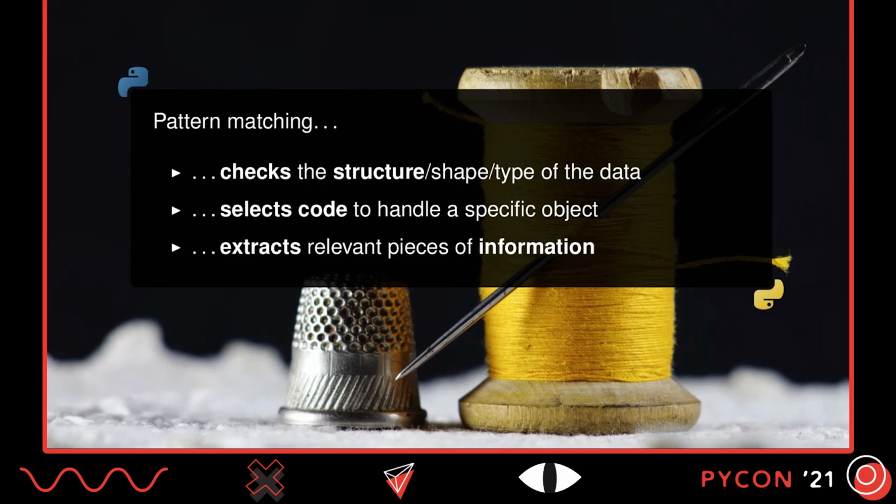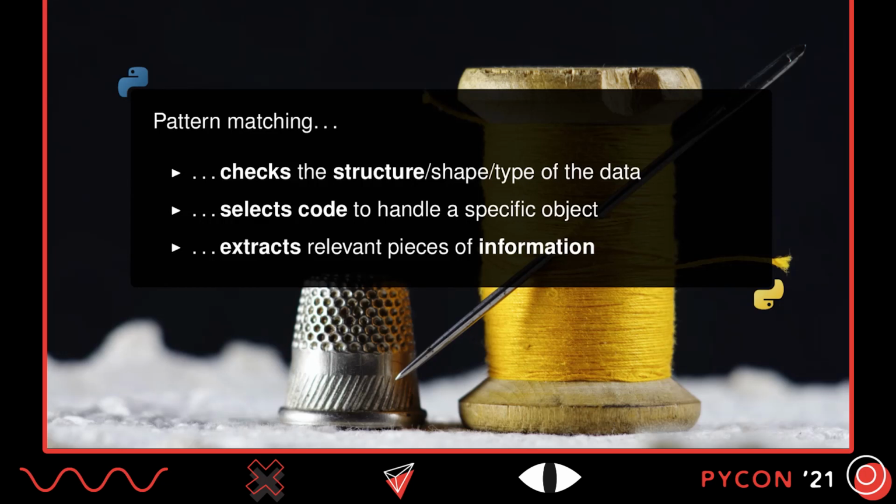And it finally extracts the relevant pieces of information automatically from your object or input data and provides them in local variables for further processing. Say you have a sequence and you're only interested in the first and last elements of this sequence, then there's no need to keep all the rest. You just take these two elements, store them in local variables, and you continue the processing. That's the idea of pattern matching, or the extraction part of pattern matching.